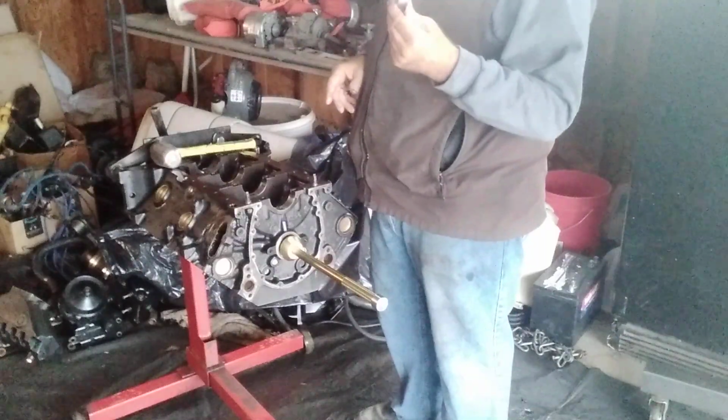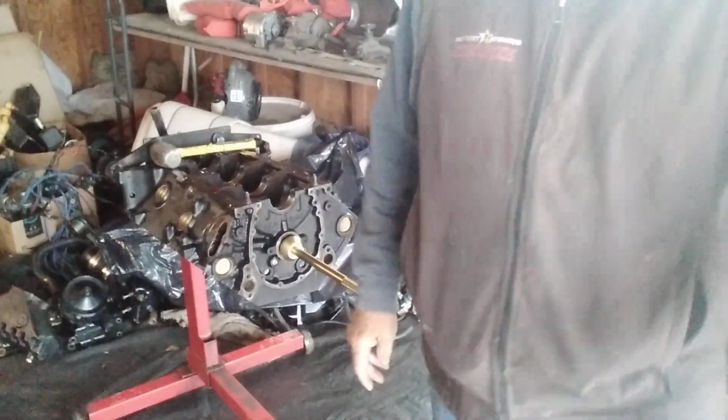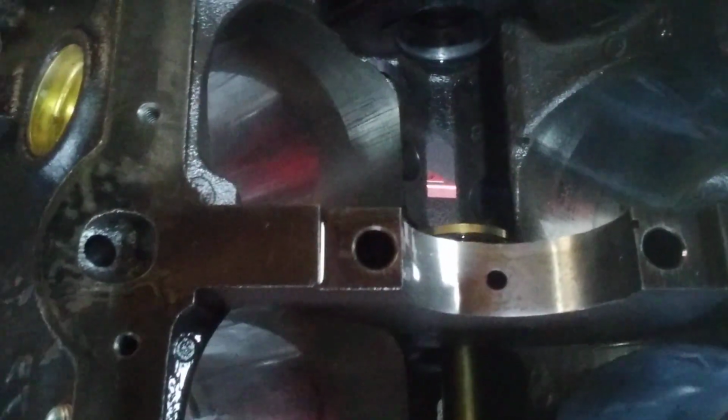All right, there's number 3. Done. One more to go. Now, the last one, guys, the number 4 is right here. And the issue with number 4 is you got a freeze plug on the back. I don't know if y'all can see the freeze plug, but there's a freeze plug here. Okay? And I have the engine stand on, but I'm still going to be able to tap it out. At the same time, I'm going to push that freeze plug out. Okay? So now you see what we're up against.